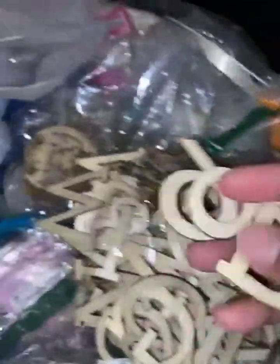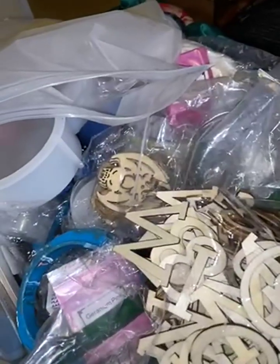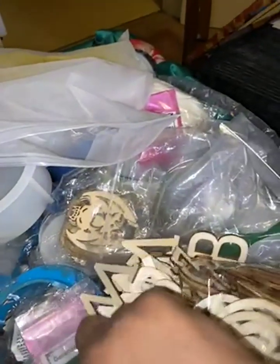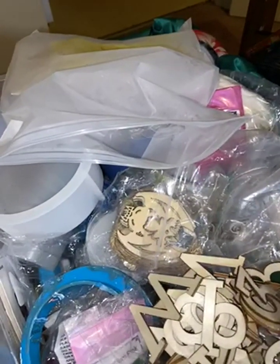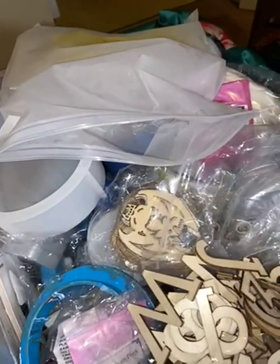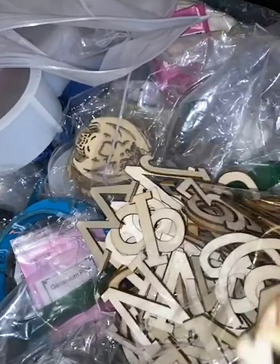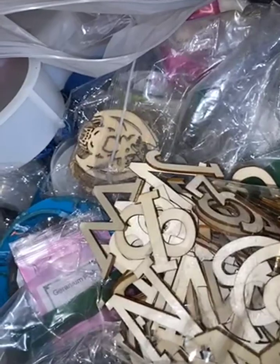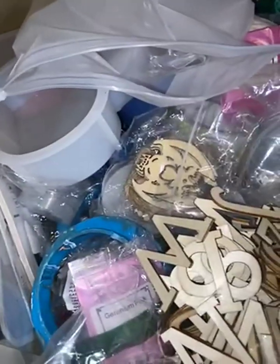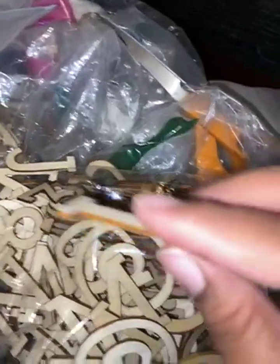The letters still look really good and they're very smooth. I wonder if there's more than one — oh yeah, here they are, so you got multiples. Oh, that's a C. G and G — so it looks like you get multiple of the same letters, and like I said, they're all smooth. Now you will still get a splinter if you try, but to the touch it's smooth. It's got a couple of layers, but it would break if you tried.